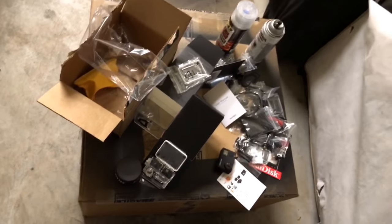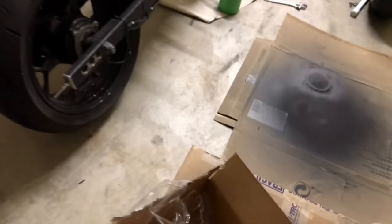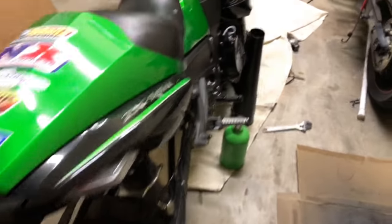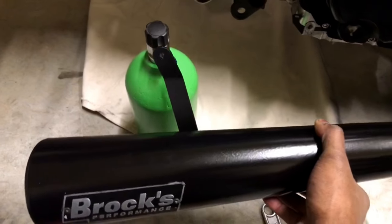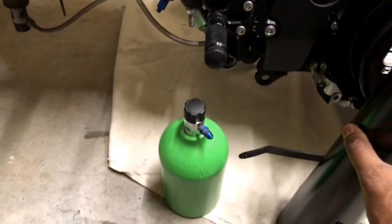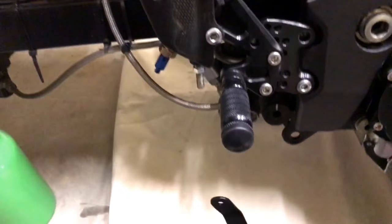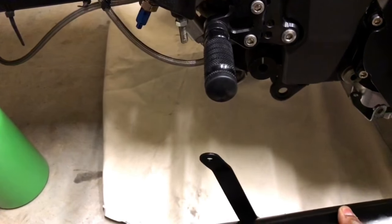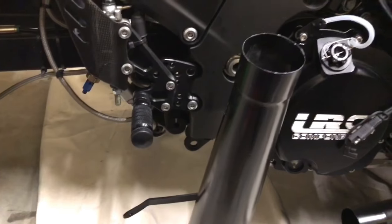But that's my unboxing. So I end up installing the exhaust back on the bike. Of course, it'll be satin black. Ooh, yeah, it's gonna be lovely in satin black. And then I'm gonna go ahead and install that. So that'd be right there. And then satin black. I already know it's gonna be a pain trying to get it back on, because it was a pain to get it off. And then I'll put the fairings back on.